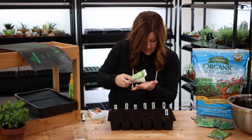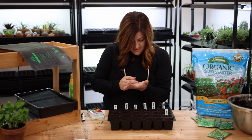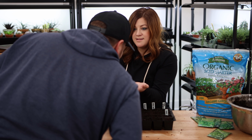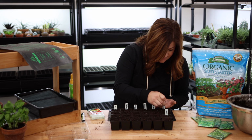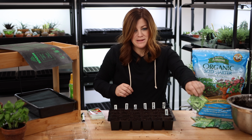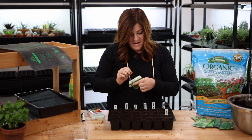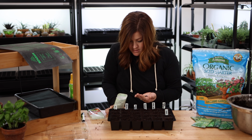Erin, you should look at these seeds. Want to see something neat? Like a huge oregano plant grows from like that. Wow. I know. It's like dirt. It's tiny. Uh-oh. Yeah, I put this in the right spot. Whew. That's why labeling is so important. You think you will remember where you put stuff. At least for me, I don't remember. Our last one is sage.